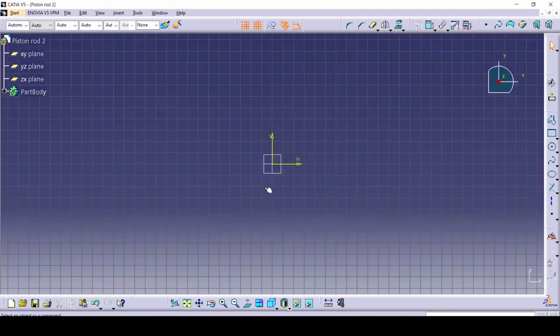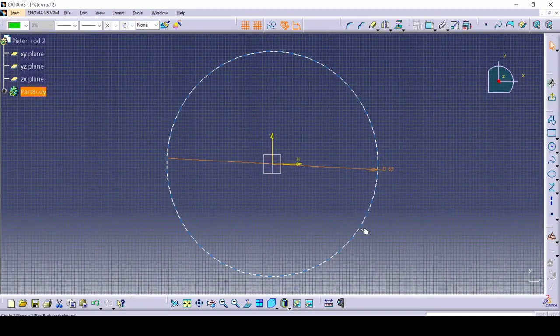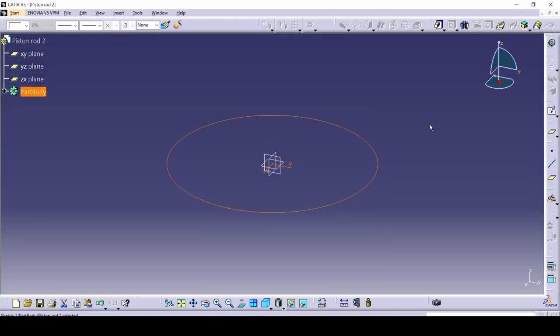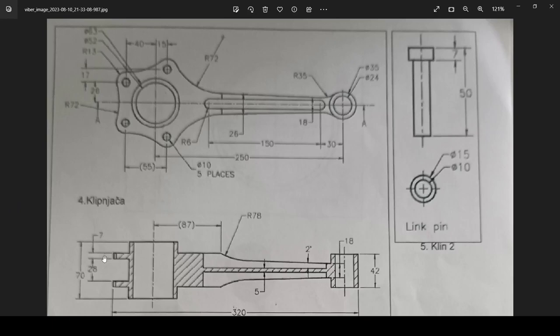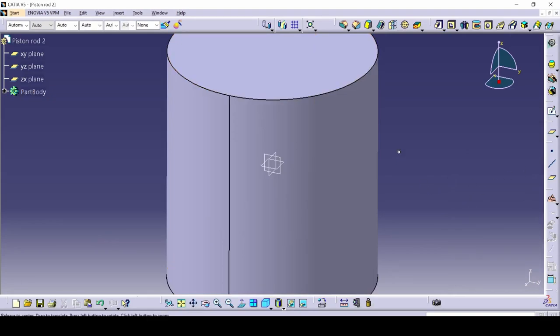Select the X and Y plane, get in, select your circle command and make it 63. We do not want the holes yet — except these holes, we can do those right away. Because we made it in the middle, I want it smack dab in the middle. We're going to use the mirror command on pad, with mirrored extent, so it goes up and down. We need half of 70, which is 35.